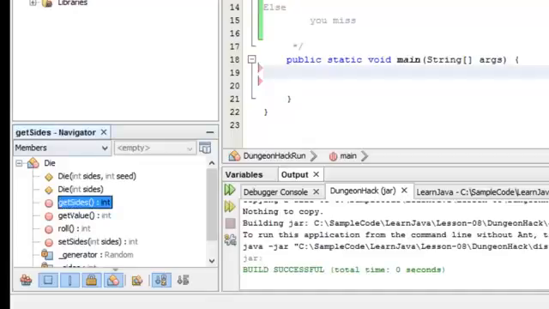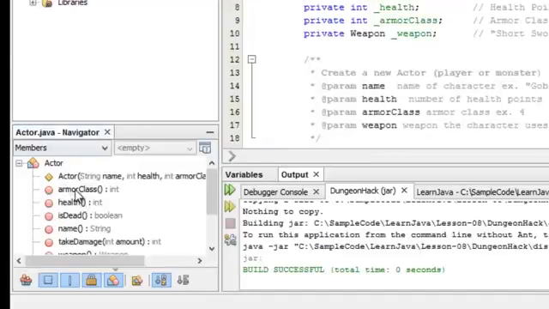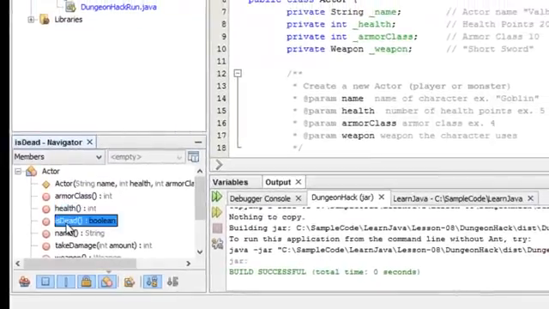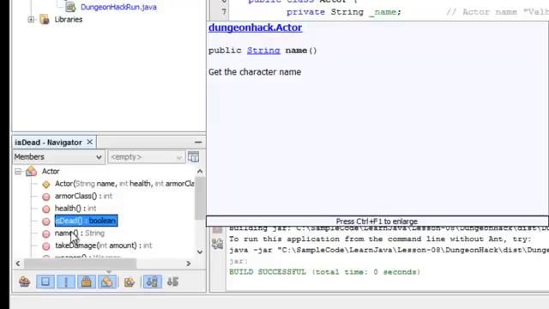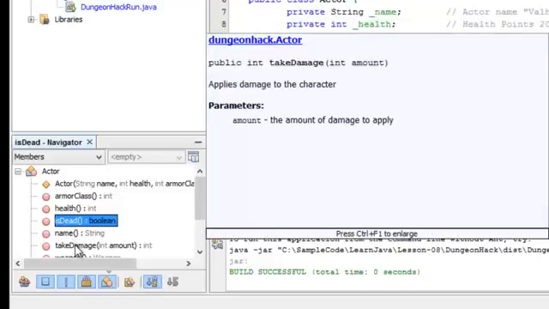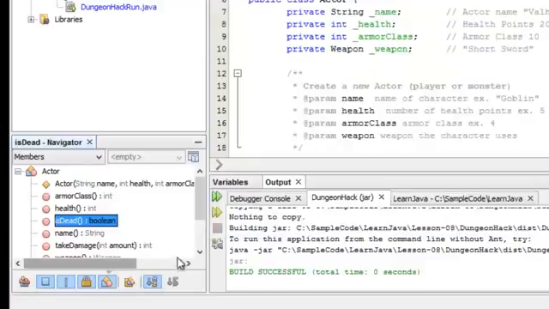And then I have an actor class, and this actor class has an armor class, health, is dead, which tells me whether or not the monster or the character is dead, and name, which is the name of the character. I have a method called take damage, which you give a number, and that's how much damage the character or monster takes.